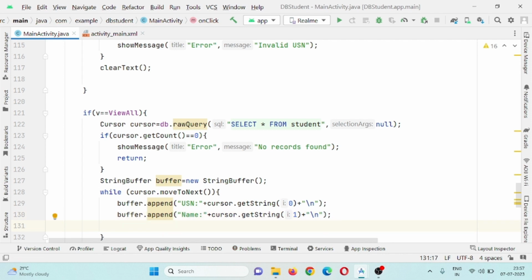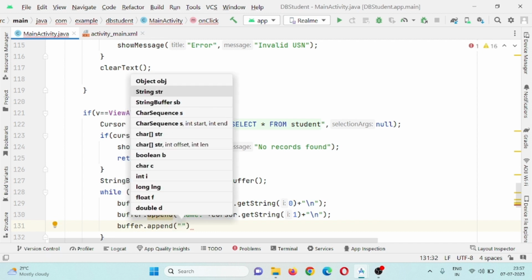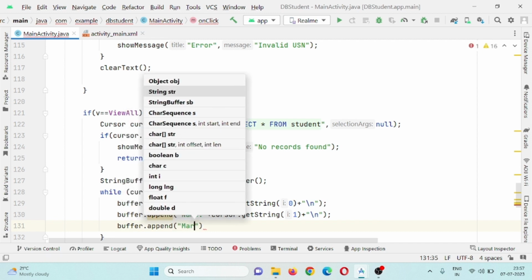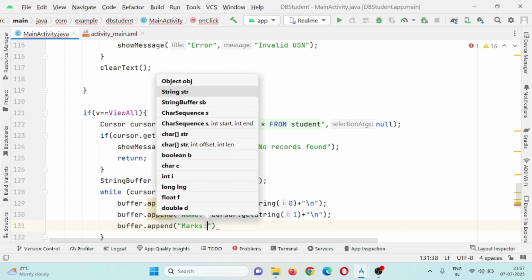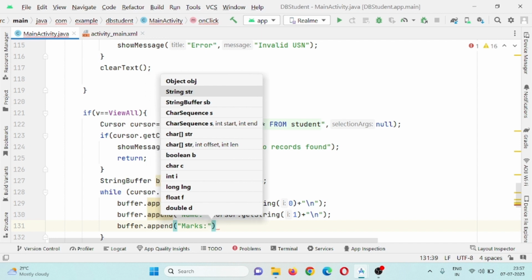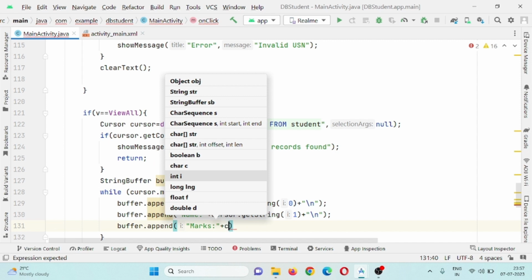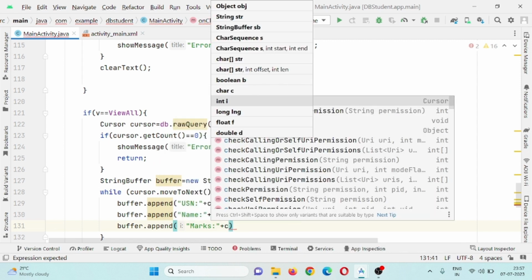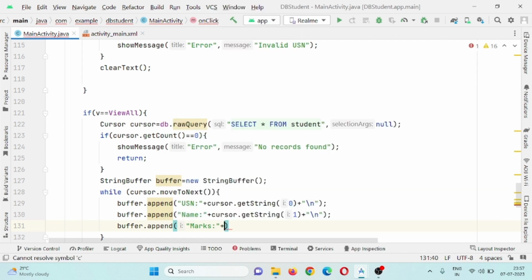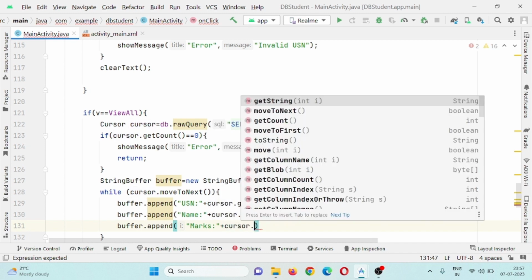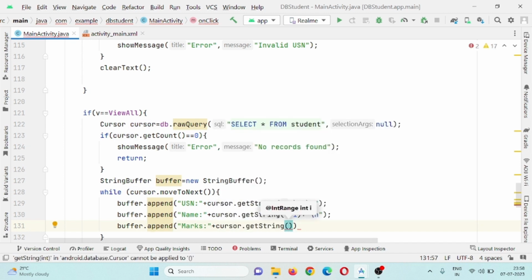And similarly let me display marks, which is present in the second index.